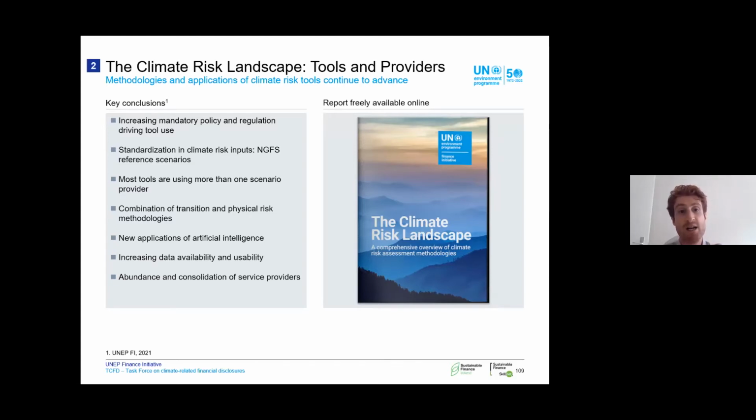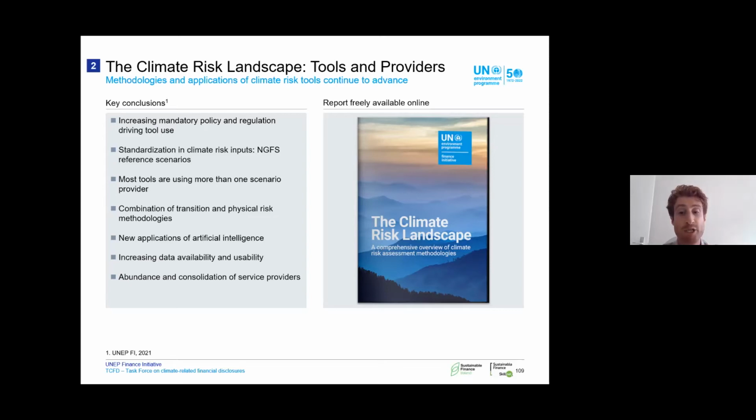And one of the things that we did, a few years ago, we wrote a report on investor work in climate called Changing Course. And we did a bit of a landscape of who are the major players in the climate risk landscape. Let's go back to them and now see how that has changed. And as I mentioned, in that period of time, we've seen a proliferation of new methodologies, new tools, and new approaches. And I'll talk about some of those decision points in our conversation.